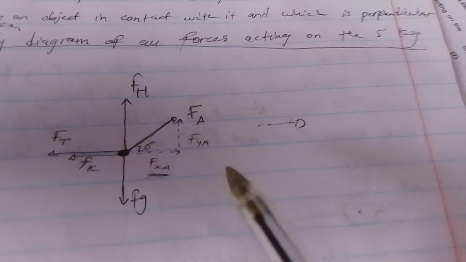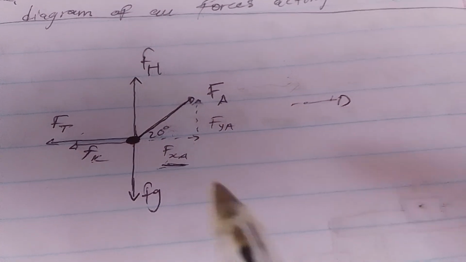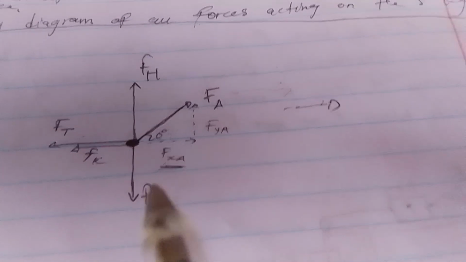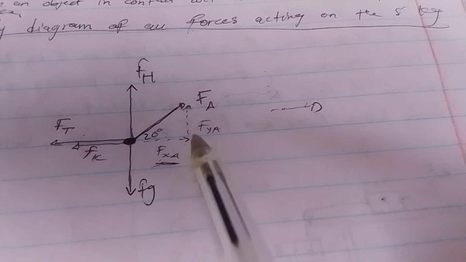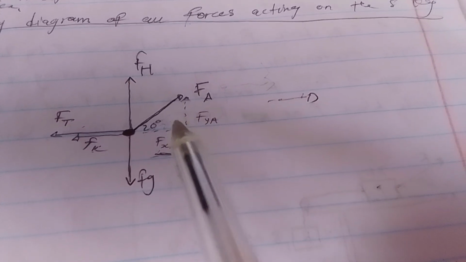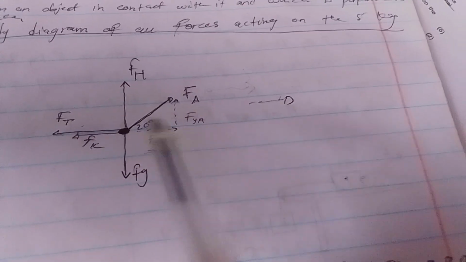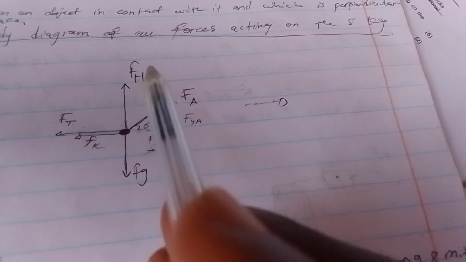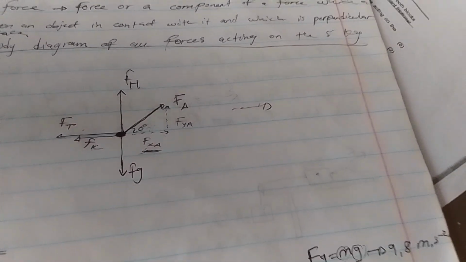F net, we're going to look here. We use the forces following the principle of either perpendicular to the surface or parallel to the surface. So let's first use our horizontal forces. If we don't find our answer here, we'll then use our vertical forces to help us find certain values and answers.